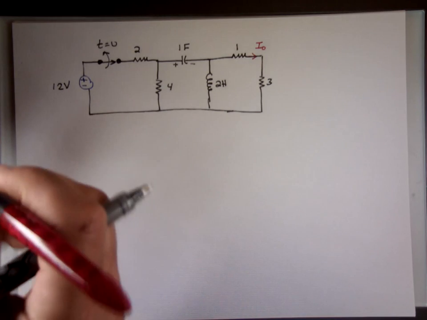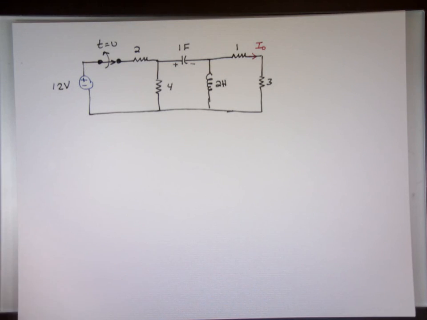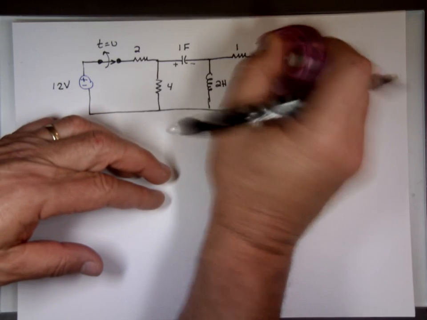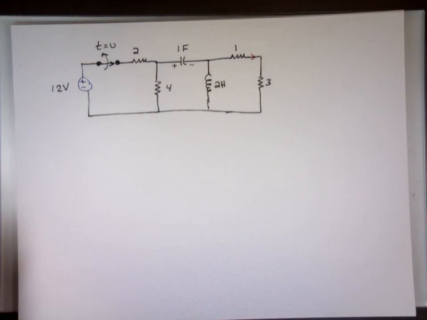What is i_CBO? I should have made it lowercase because we are in time domain. Let me change it to lowercase. I forgot to bring erasers. You know I'm going to need them. Get a different blue marker. That really should be a lowercase i_CBO. When you're in time domain, we use lowercase.